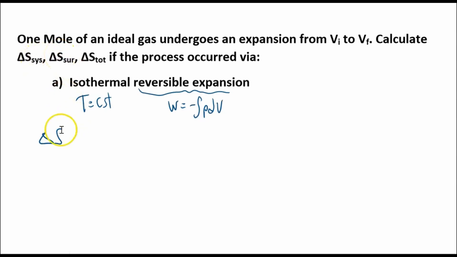And we can calculate really the surroundings or the system first. Let's do this change in entropy of the system. If there's no subscript, it means it's for the system. Now to calculate this, you know what? I'm going to derive the equation for you so you see where it comes from.